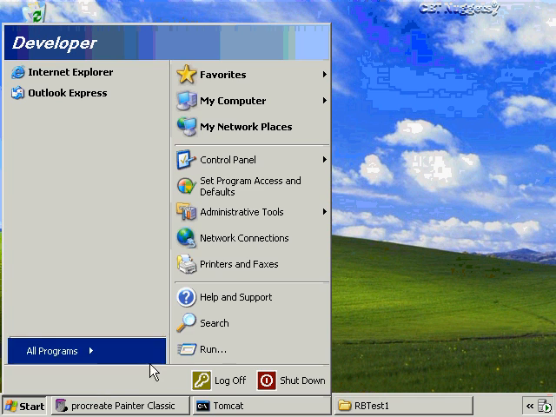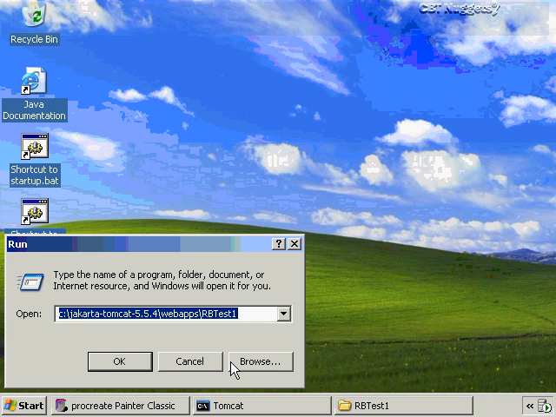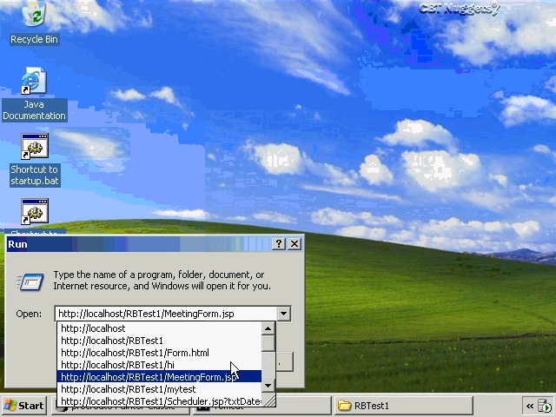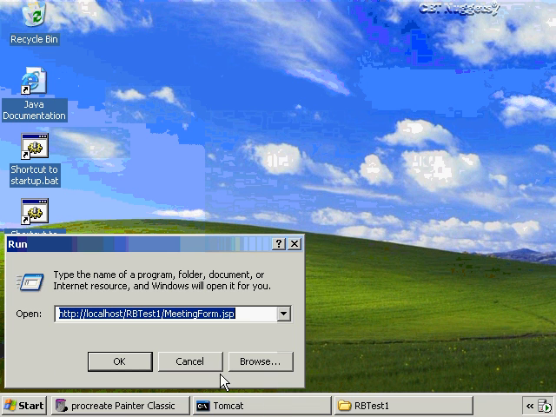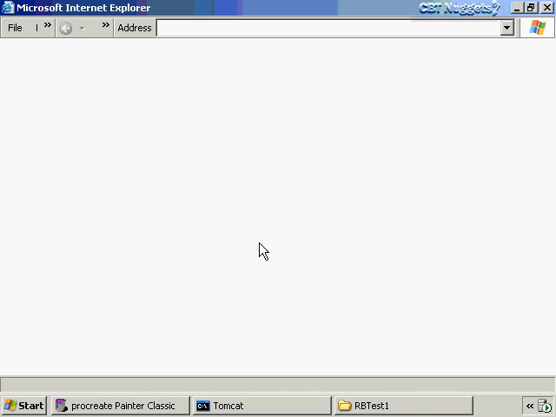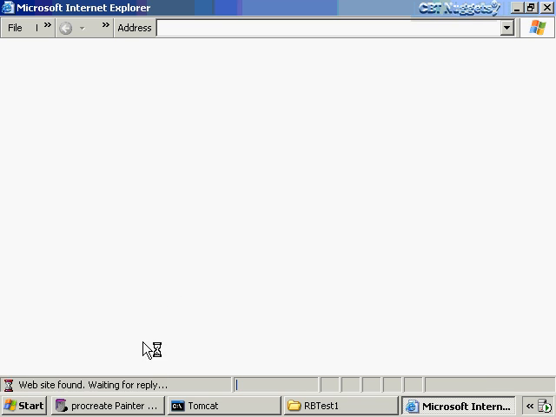So we'll minimize that, and then I'm going to make a request. Now, here's what's important. Watch this. I'm going to go to HTTP and go to the path of that JSP page. The reason it's important to see this is because notice how I'm accessing the page via HTTP, which means it has to be served back to me from an HTTP service. In other words, a web server, okay? And we'll talk a little bit more about that. I click OK, and it's going to send the request to the web server.